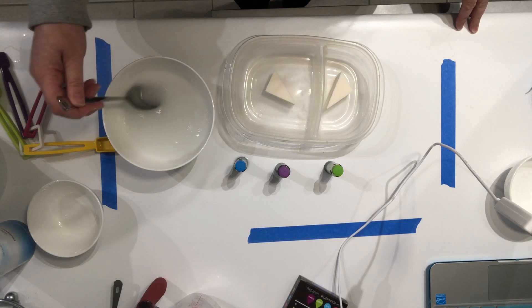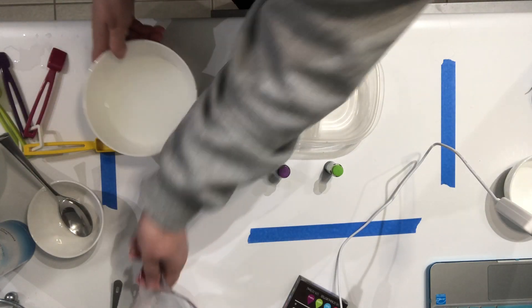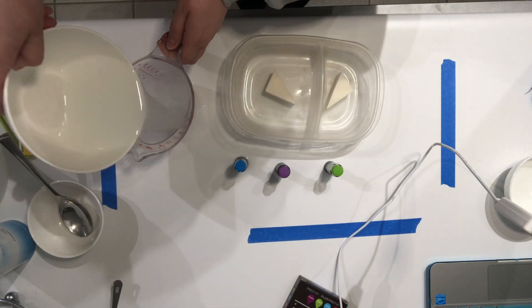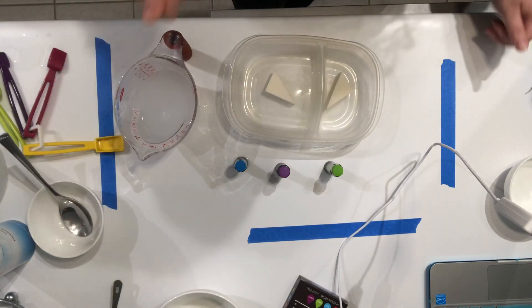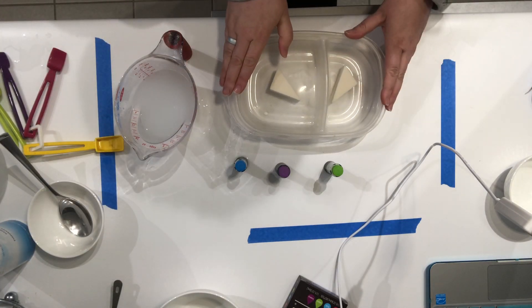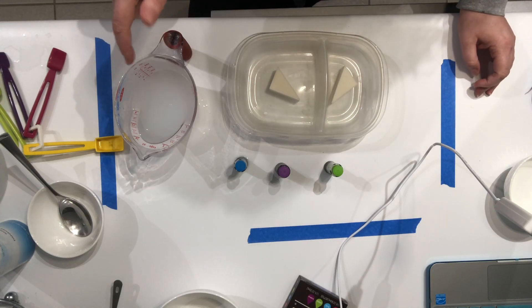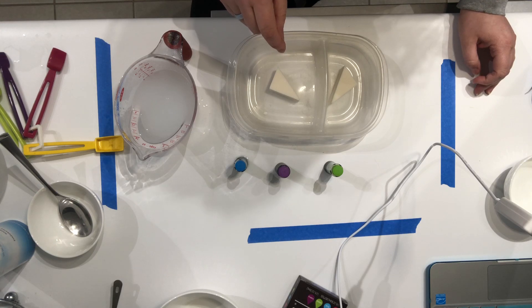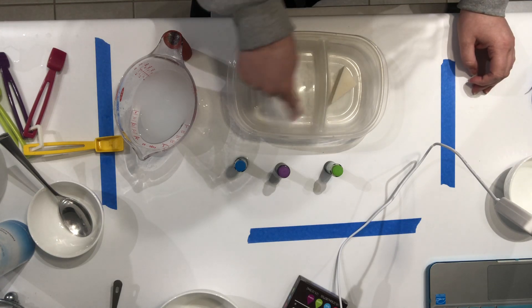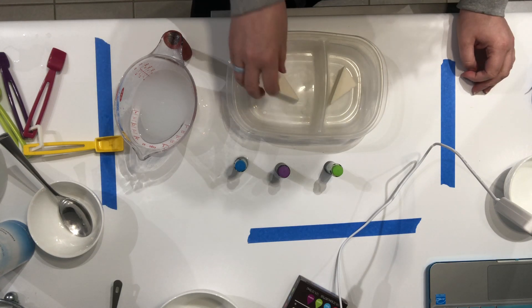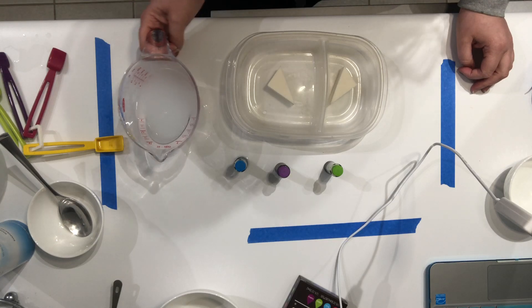I'm going to pour this back into my measuring cup just to make it a little bit easier to pour. And we're going to slowly pour this mixture of salt, vinegar, and water over the sponges so that the sponge will soak up the liquid and the liquid will almost cover the bottom of our tray here. But you're not going to use all of the liquid. Some of it will get saved for later.